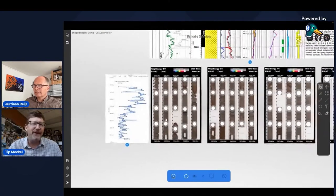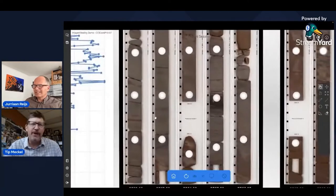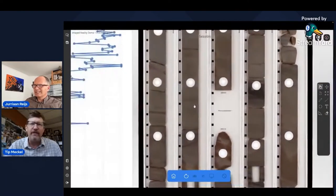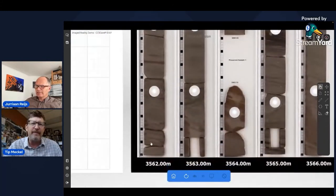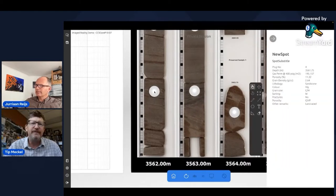Yeah, it's quite interesting because if you look at the core just as a first pass, you might assume all of that permeability is rather similar. And I've seen this in quite a number of cores where, even though it looks fairly similar from a grain size and sedimentary characteristics, when you actually get the measurements, it can be quite different. No, indeed. And if you look in detail, there are some small telltale signs. So here, for instance, on the side, you see that the resin is imbibing into the rock. That's a good sign of permeability. So if you look here, you can see gas permeability, not too good yet, 200 millidarcies. And here you see more imbibing, and there it's almost 4 darcies.